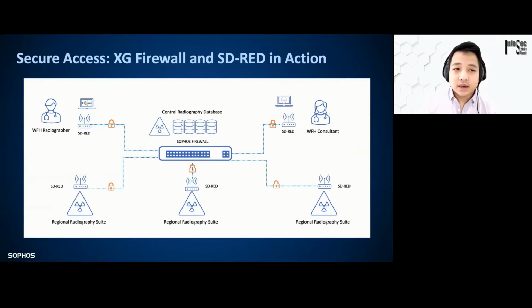And the next thing is, instead of individual clients making single connections back to the firewall, how can we provide a group approach, like a branch office VPN? We have SD-WAN, software defined networking. So the remote office has an extended virtual LAN connectivity to the remote locations, where they can share data over the secure VPN tunnel.